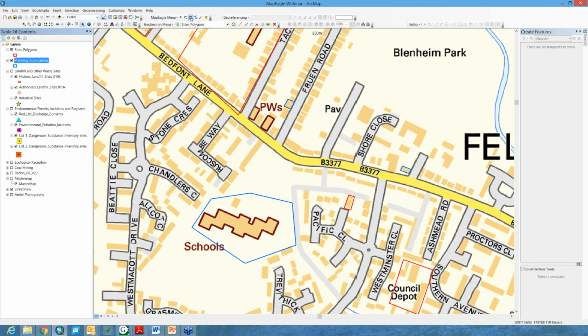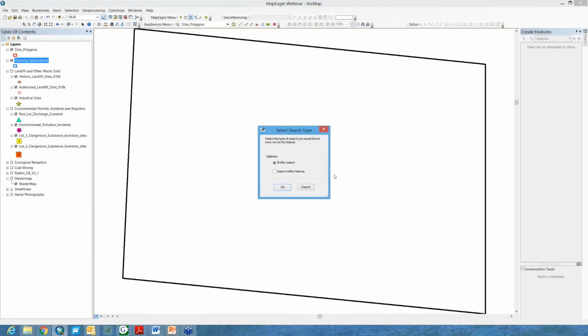Okay, so what I'm going to do here is select a polygon buffer search. Say you've got a planning application in, you've got a site address. You'll find the address on your mapping system. I'm going to use this site here as an example. So you can draw your polygon. It's quite crude on Street View, as you'll see when we pull up the aerial photography. It's a master map, it's not really appropriate right now. Okay, so it's found our polygon that we've just drawn. I'm going to run a buffer search.